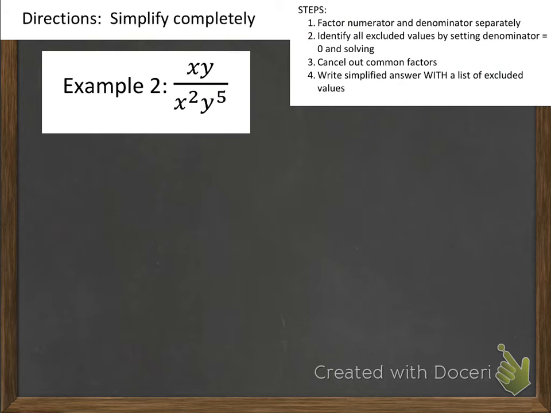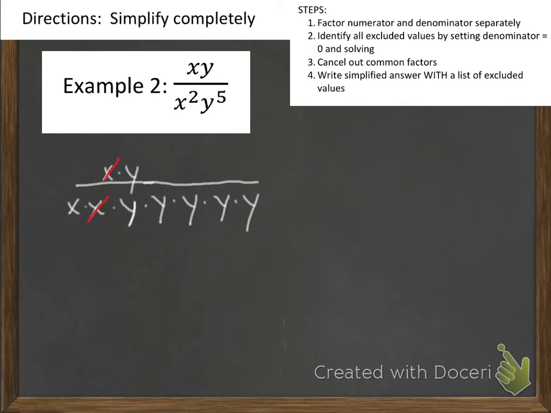Let's do another example. Once again, we have a monomial divided by a monomial. So if we want to factor out xy, well, we just write that as x times y. X squared is x times x, and then, of course, y to the 5th, we can write 5 y's. Please notice that you don't have to do it this way. You can use the product, quotient, or power rule to add or subtract exponents. This is just the way that I'm going to demonstrate it so it makes sense.